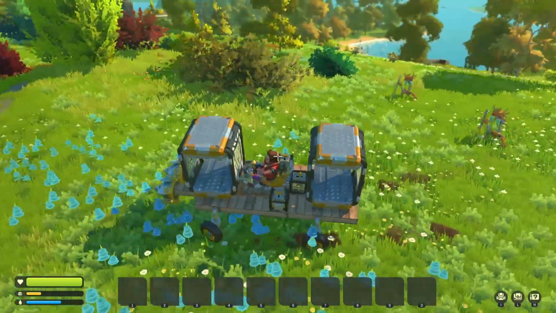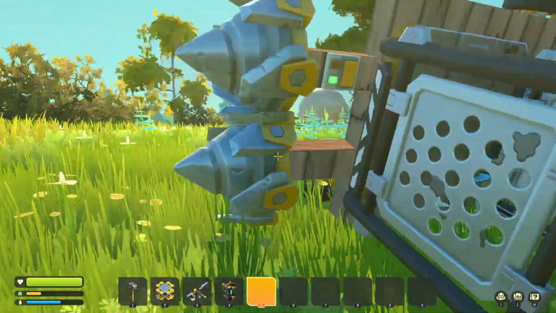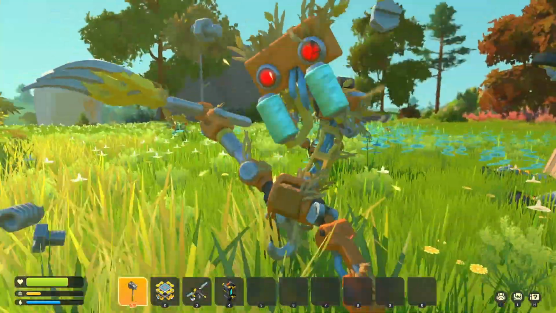They are trying to fight my car, they're trying to break pieces off. Alright, this is not working. Let's stop that. I'll just hammer you guys, if that's alright. Let me just, yep, just like that.